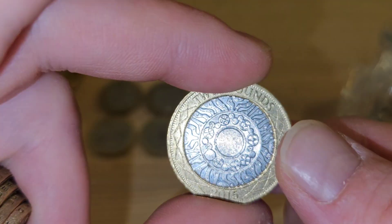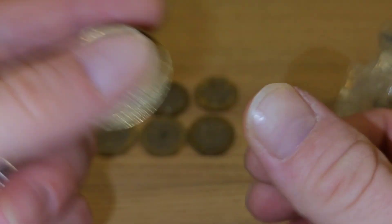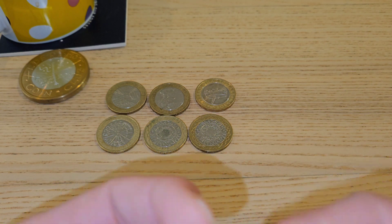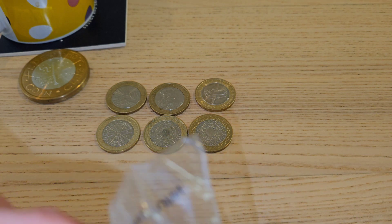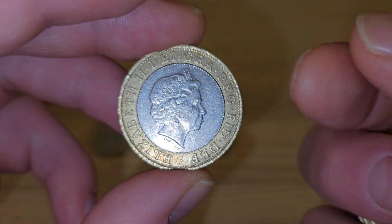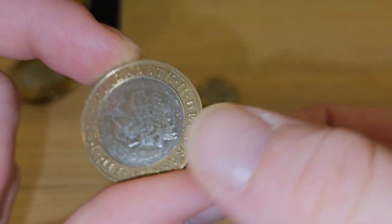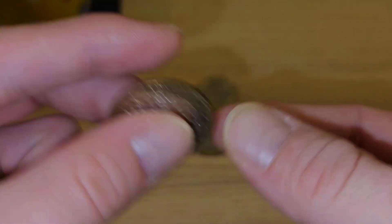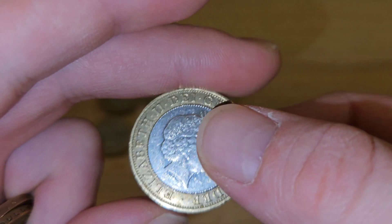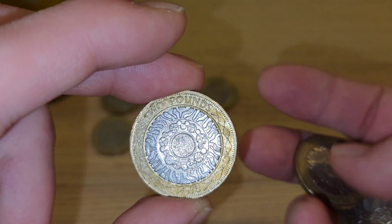For those of you that are interested, 50p football will continue next week with Bungle and Lady M vs me — it's going to be interesting. Will my Olympic luck continue or has it run out with that last hunt? I did record the coin phrase, we'll find out. I'll get the Vultex bag on the 4th. Last bag of coins, YouTube. Next episode, either with this or after it in the week, will be what's in my change. Hopefully I'll be digging out that Olympic coin from that pot — I know there's one in there, I remember showing it to you. I still haven't found it yet, but I've got plenty more coins in there to go through.